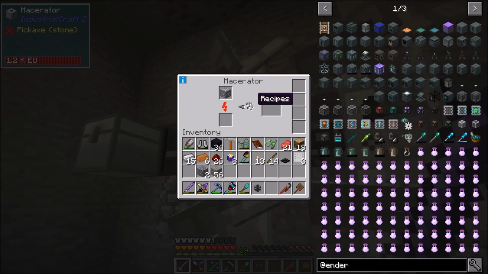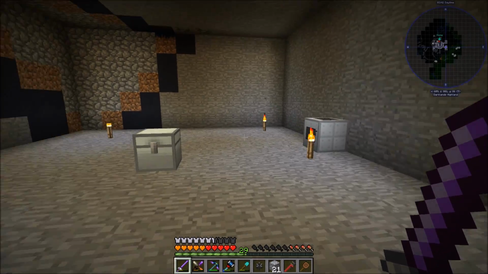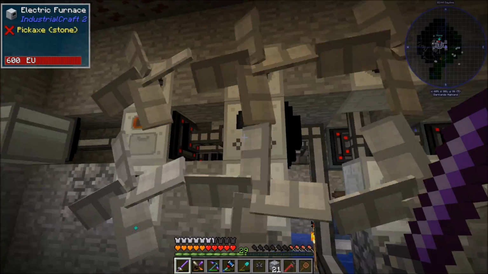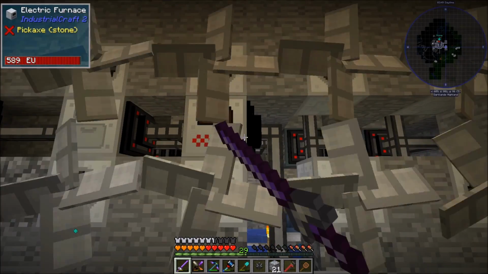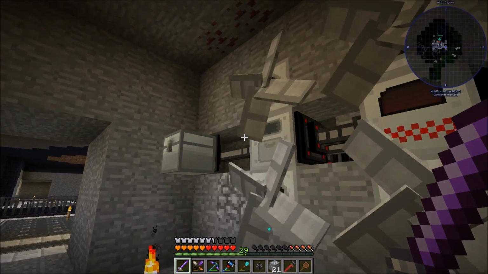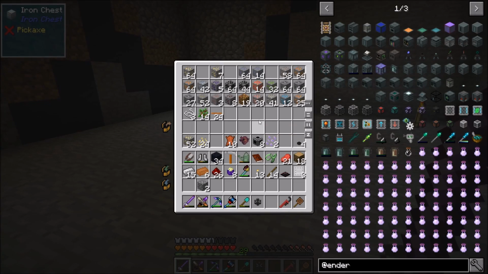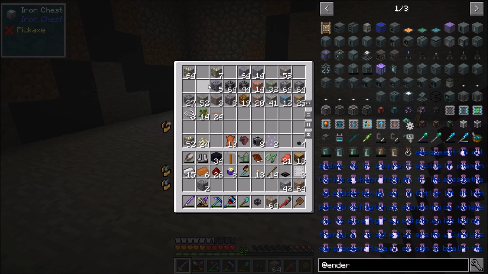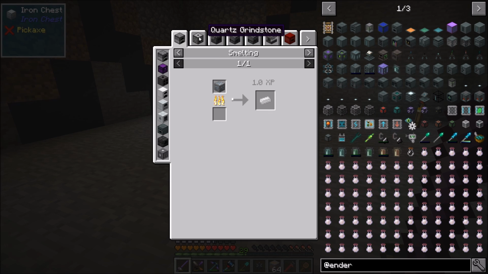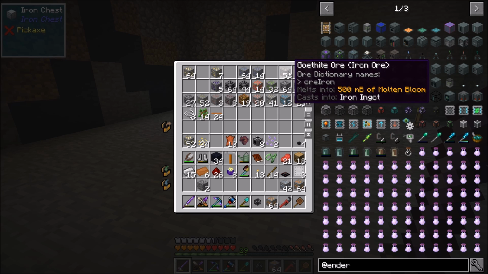But I'm fairly certain that if we threw silver into this, it'll get smelted. I think anything that works in a vanilla furnace should work in this electric furnace. So there we go, and there we go. Okay, that's perfect. I'm going to go ahead and let that resume. And then I can take, I know copper works, tin should work. I mean, pretty much most everything works. Just gold is kind of an issue.